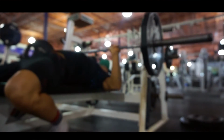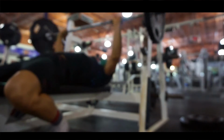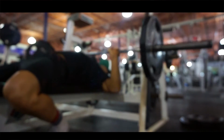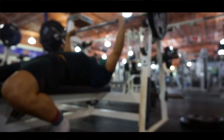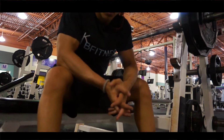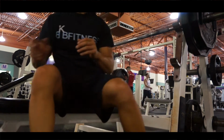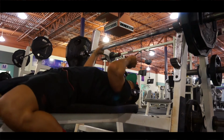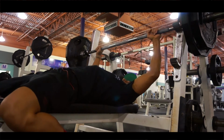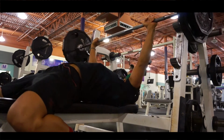Hit a good workout, though. Really felt good. My weight is down, my strength on these lifts. I did cut a little too hard. And again, I think I peaked a little too early. So, yes, guys, everything you heard about the classic bodybuilding, the physique, working on that right now. And just going to let you guys get to actually watching the workout.